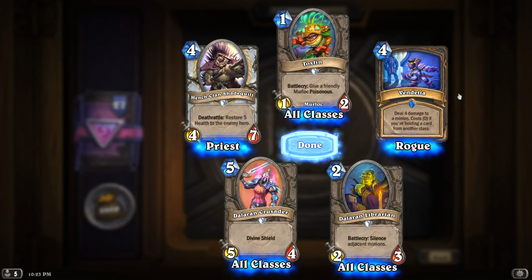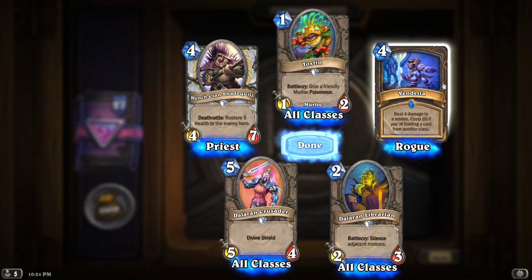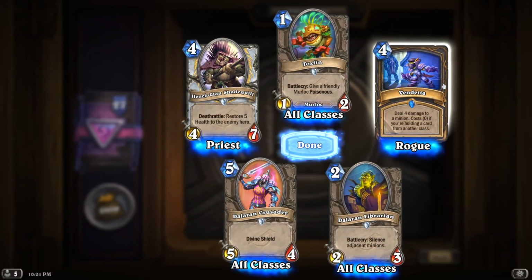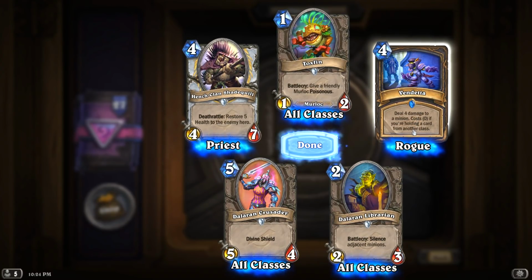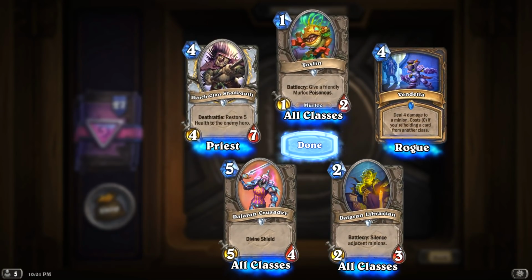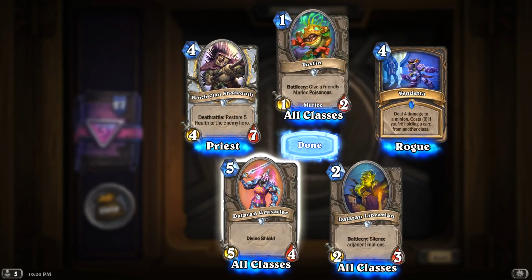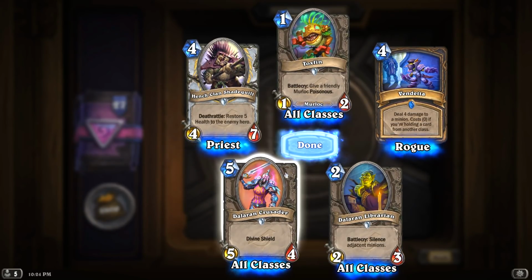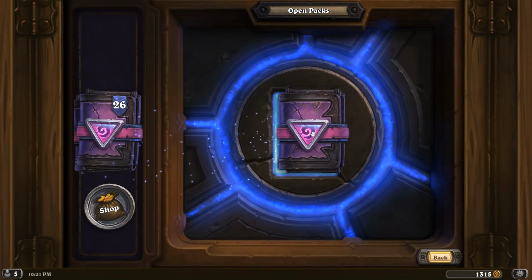Vendetta with a Goblin Rogue. I played a Goblin Rogue in WoW for many, many years. Deal 4 damage to a minion, and this costs 0 if you're holding a card from another class. Okay, which you almost always are when you're playing as a rogue. So that's pretty awesome, actually. Another Librarian there. Dalaran Crusader, just a 5/4 for 5 with Divine Shield. It's a scary body, probably good in Arena, but not so much in Constructed, I wouldn't imagine.